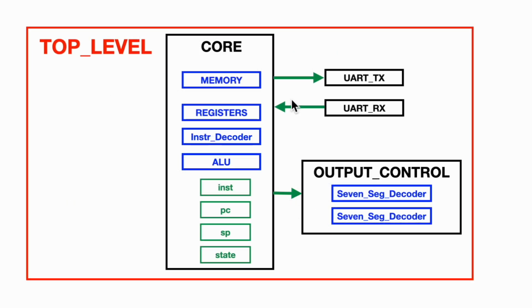With the in instruction, a byte is moved from the specified I/O register into the A register, and with the out instruction we copy a byte from the A register to the register that's specified in the instruction. Here's a diagram that shows the module structure of our implementation. We have the core module. We have a couple of modules that are concerned with the UART serial communication device, and we have a module called output control that drives the 7-segment LEDs. We're not going to worry about this in this video. Instead, we're going to focus on the interface between the core and the I/O peripheral devices.